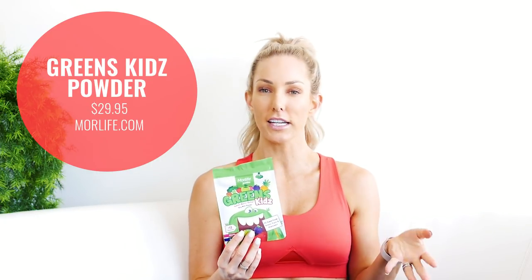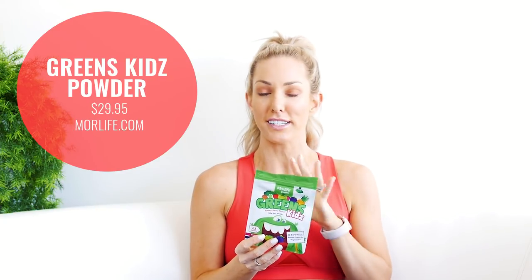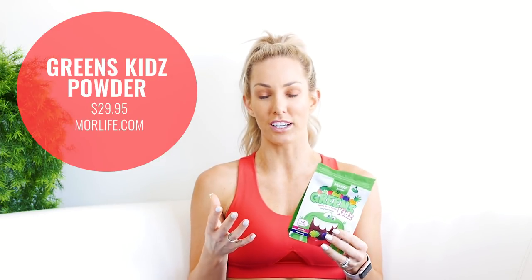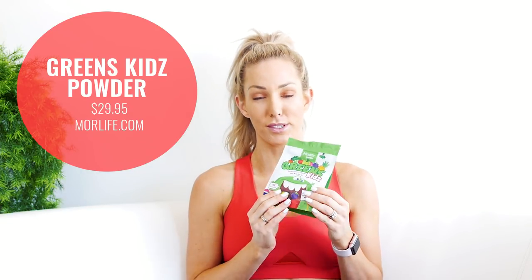As you know I'm a mummy to a two-year-old boy. He can be fussy with vegetables, so I start his day every single day with a greens powder. More Life just released their kids greens powder — I was lucky to test it with Taj months ago. He loves it so much that when I pull out the packet he panics wanting it. He'll eat the powder straight off a spoon. It's full of probiotics, fiber, and so many greens. If your little one won't eat vegetables, this is a great way to get those nutrients in.